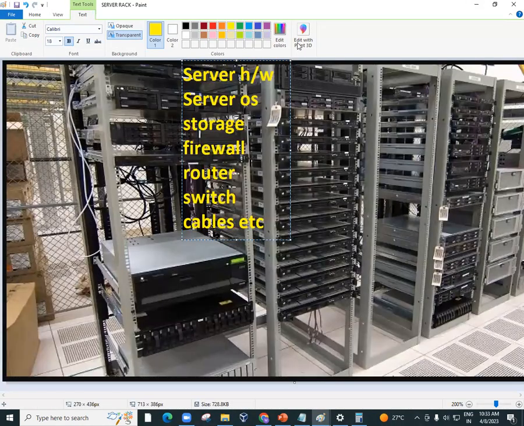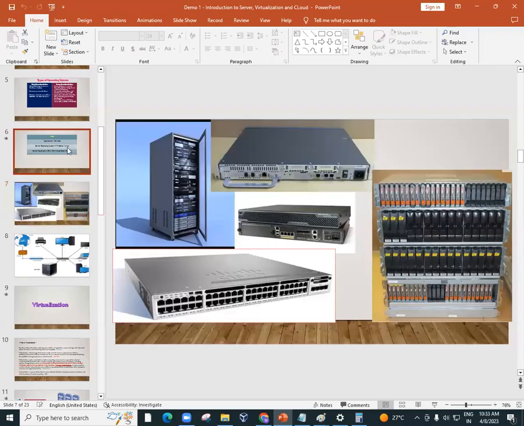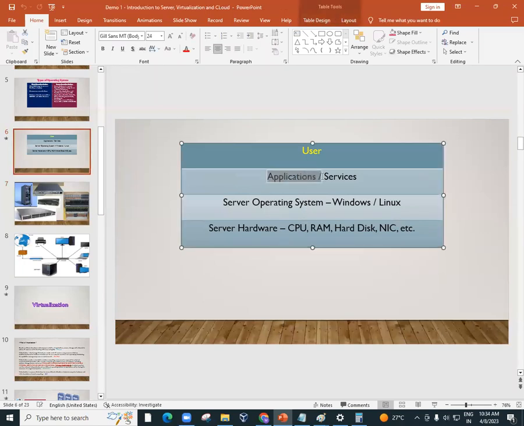Now the cloud concept will come here. Now cloud computing will come into the picture. I hope you understood these simple steps. I repeat again, to run any application, what do we need to have? To run any application, we need to have a server operating system, and to run a server operating system, we need to have a server hardware.